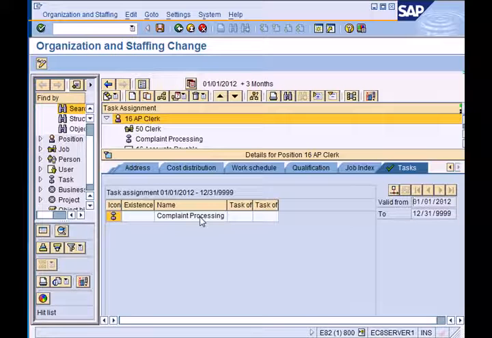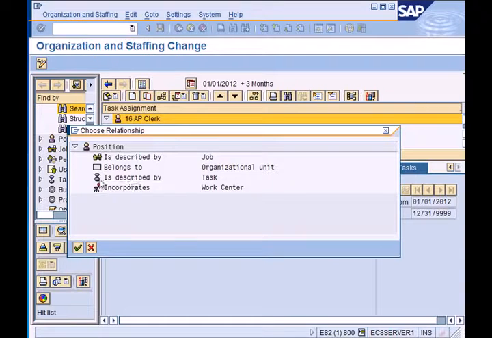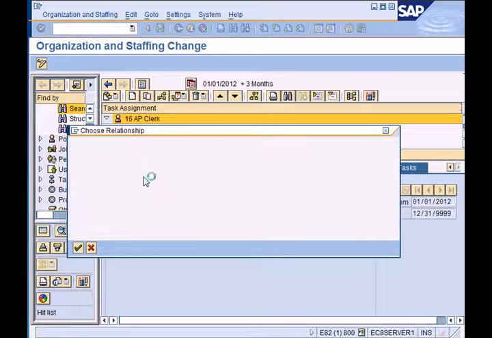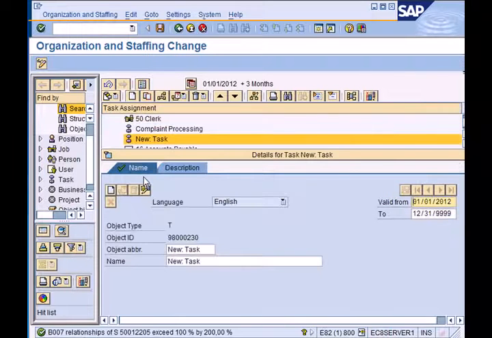I may want to assign the customer service task to this clerk as well. So in that case, I simply say create, use the relationship is described by, and then I say customer service, and hit save.